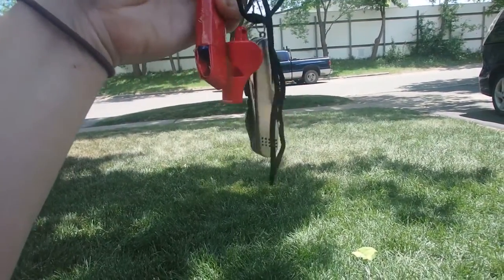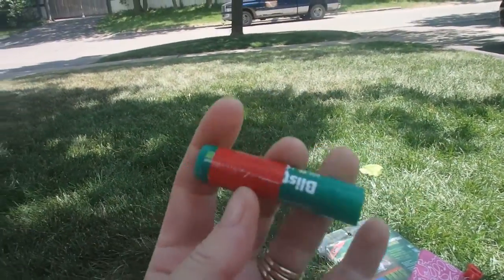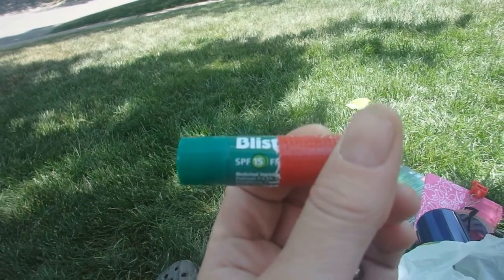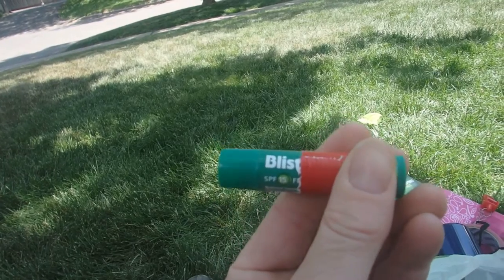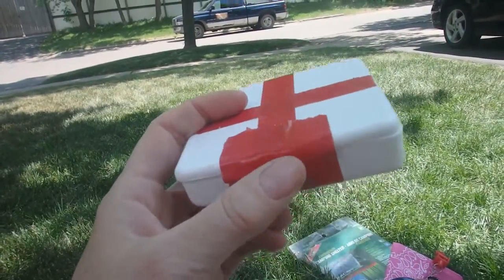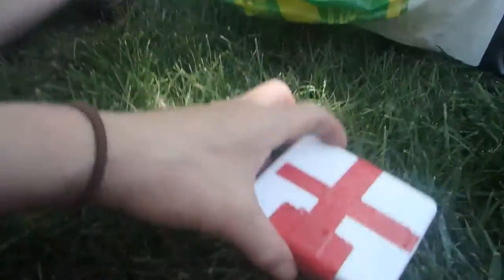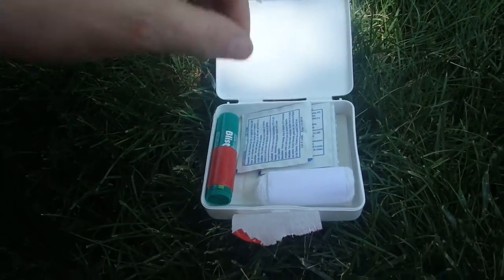The duct tape was off a roll I bought with this kit. The lighter was $1.25, and that knife was about $2.50 or $2.75 — very expensive! The last two things: lip balm, marked with red so we don't lose it. It's got SPF 15, so we can use it as impromptu sunscreen on nose, lips, and cheeks. You can also use it for blisters — a little more slidability, less friction. We can mix it with the gauze and cotton in our first aid kit, which has also been modified with red duct tape to stand out. Mixing lip balm with the cotton gauze gives a longer-lasting tinder. I'll put the Blistex right inside the first aid kit so it doesn't get lost.